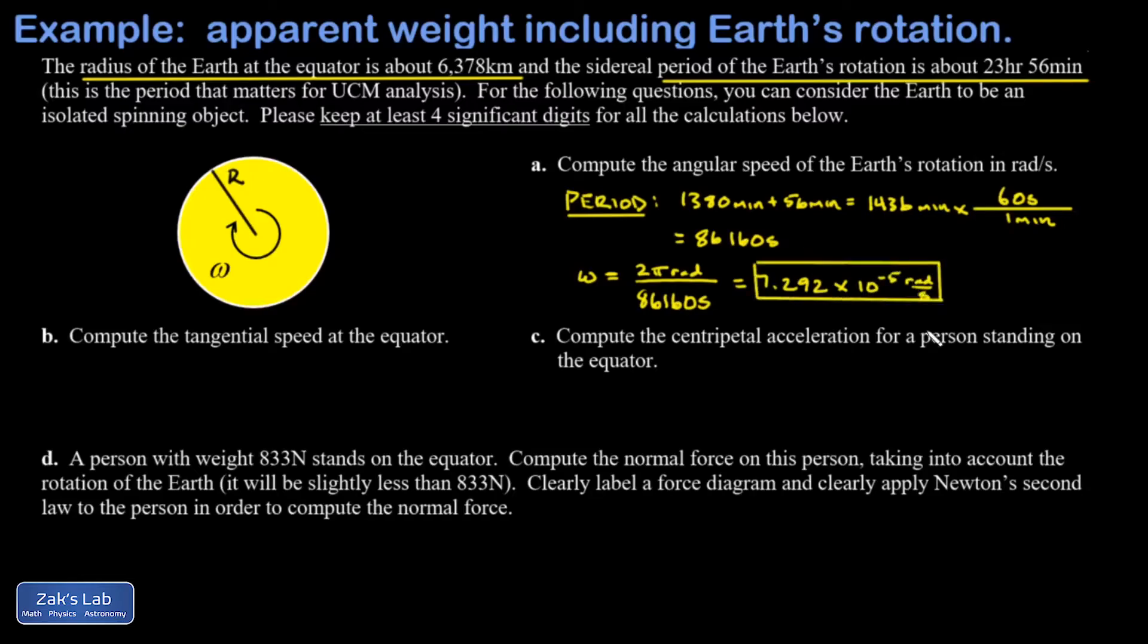Next, to continue the circular motion basics, I'm asked for the tangential speed at the equator. Now that I have the angular speed in radians per second, this is really quick: v = rω. But I would like to get that radius written in meters. R is 6,378 kilometers; to get meters you just multiply by a thousand. It's probably nice to write this in scientific notation, so 6.378 × 10^6 meters.